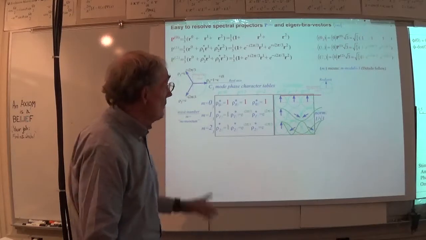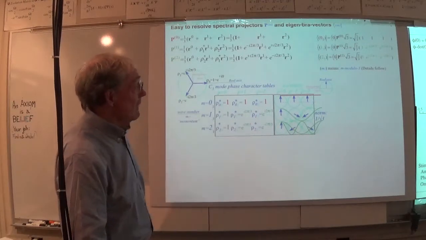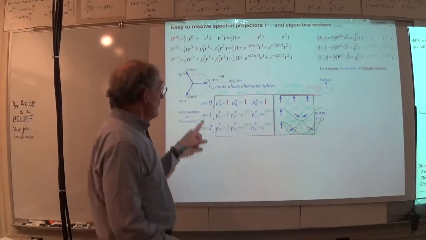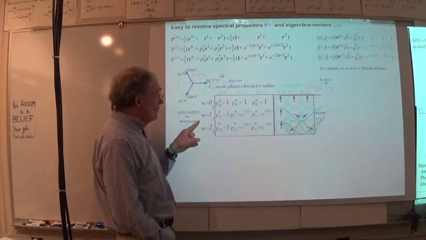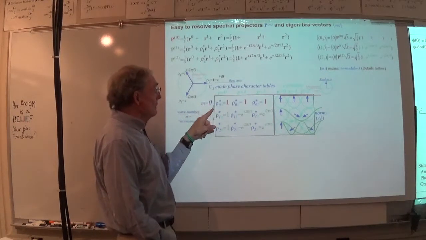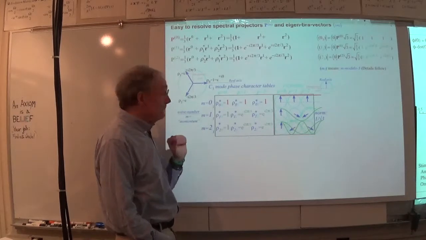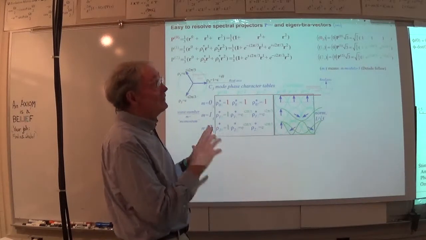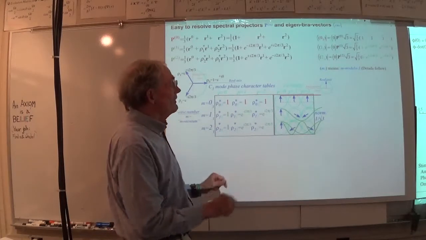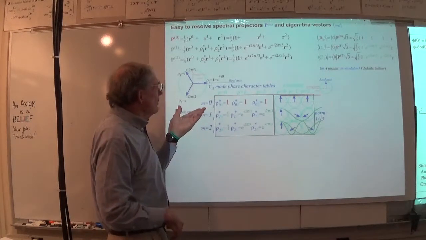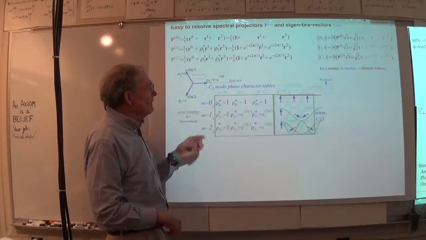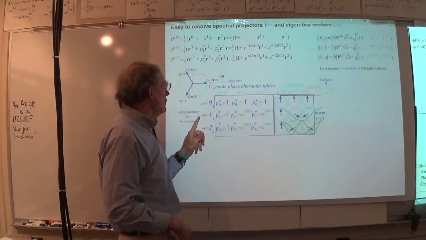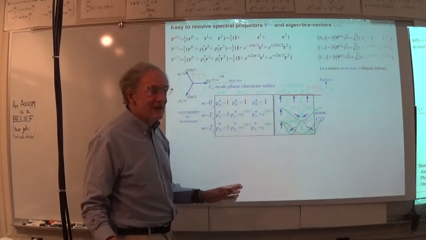Okay, so that's the character table for this group. And these are the momentum numbers, or mode numbers right here. 0 mod 3, 1 mod 3, 2 mod 3. And that's a very efficient way to list them. And I haven't seen anybody do this. One author calls this one alpha, beta, gamma. Somebody else calls it gamma 1, gamma 2, gamma 3. Doesn't mean anything. This means something.